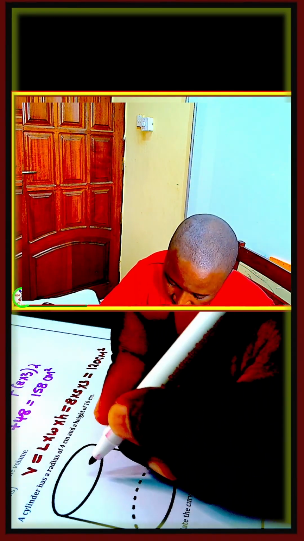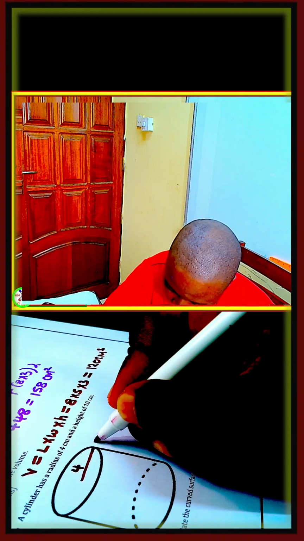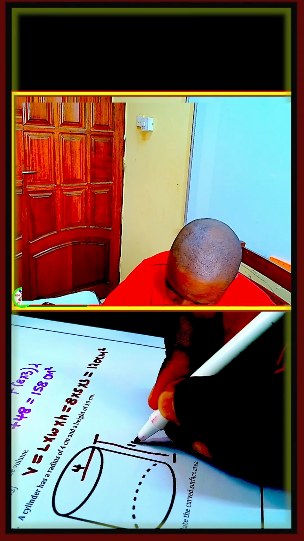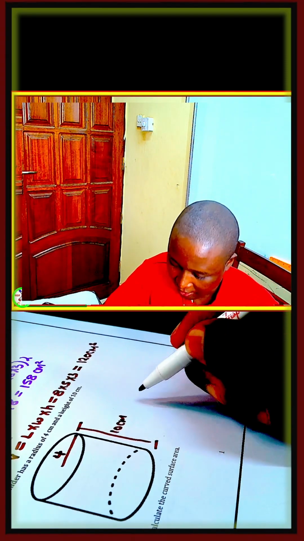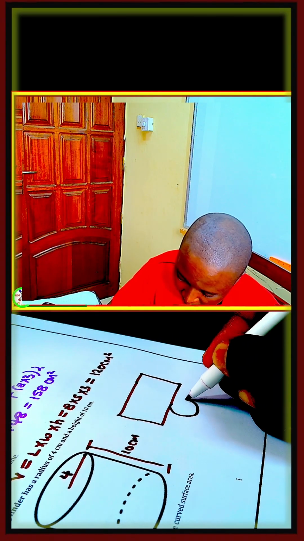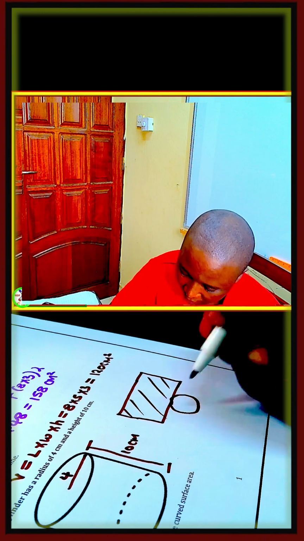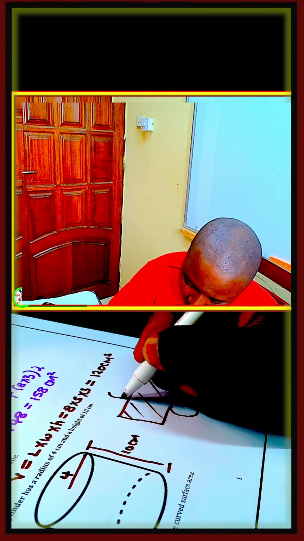In order to find the surface area of a cylinder, you need to remember that in this question we were given the radius here is 4 centimeters, and the height of this particular question is 10 centimeters. So in order to find the surface area, remember, if you open this cylinder, it's going to have the curved part, which is this part that we have here. This is the curved part, and then we have the bottom and the top.